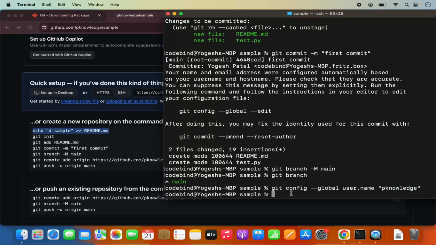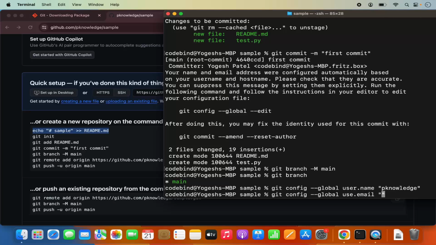Then I'm going to also assign the email ID. For that, you need to write git config --global, and instead of user.name, you need to write user.email and then the email ID.